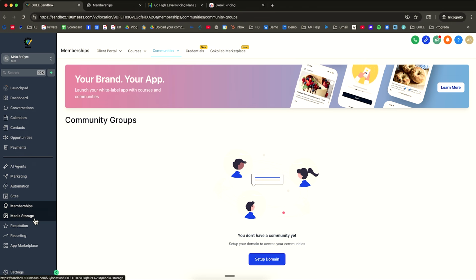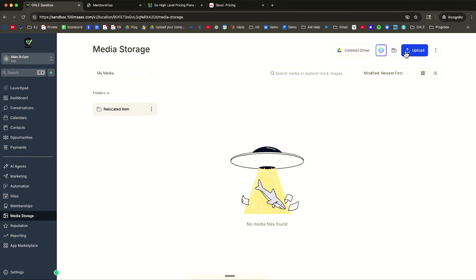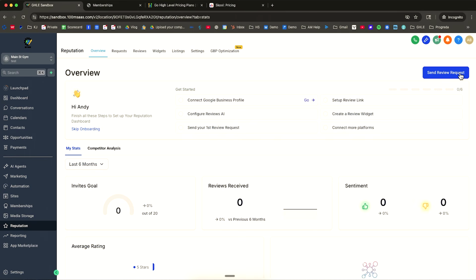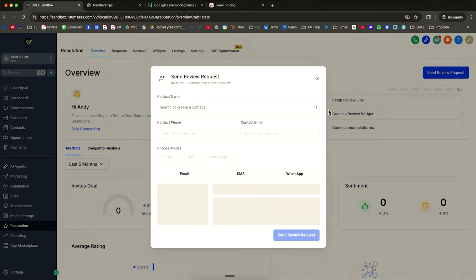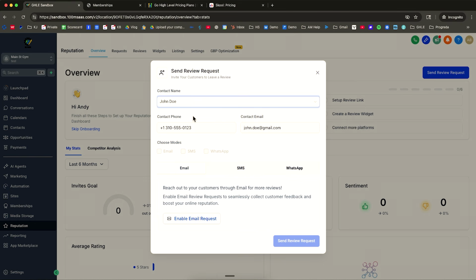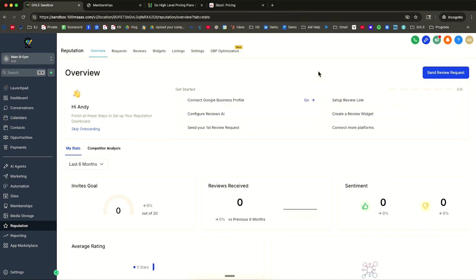Okay. So, Google Drive, it costs money to have stuff on Google Drive. Well, you can upload unlimited content into media storage right here inside of this one software, right? There's so many other benefits such as reputation management. For a small business owner, you can use HighLevel's technology and send review requests, for example, to John Doe here. Let's say John Doe, and you can send an email to John Doe and say, hey, John Doe, I have a question for you. Can you leave me a Google review on your experience working inside of my business? And it automatically works with Google. So all you need to do is connect your Google review. You can actually have artificial intelligence respond to your Google reviews right from inside of HighLevel.